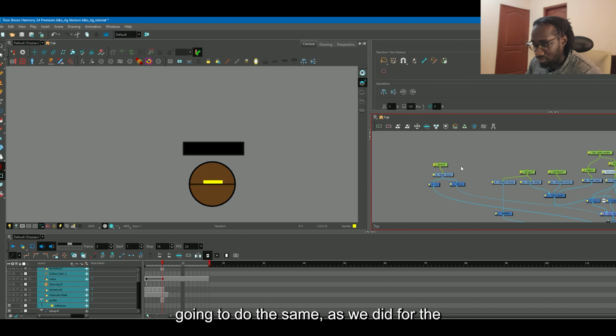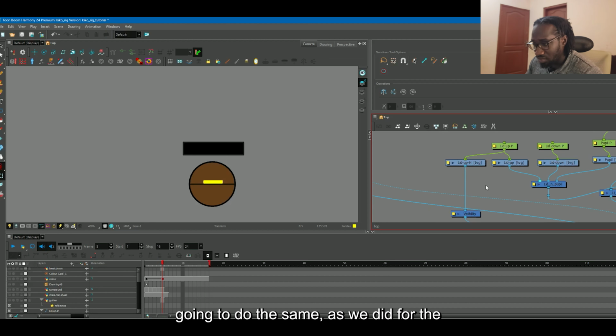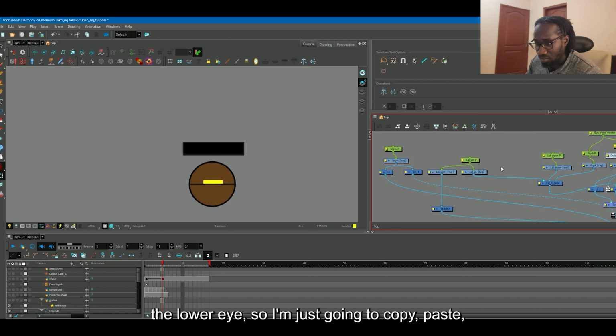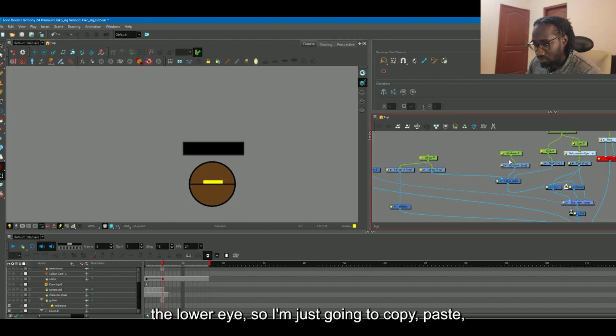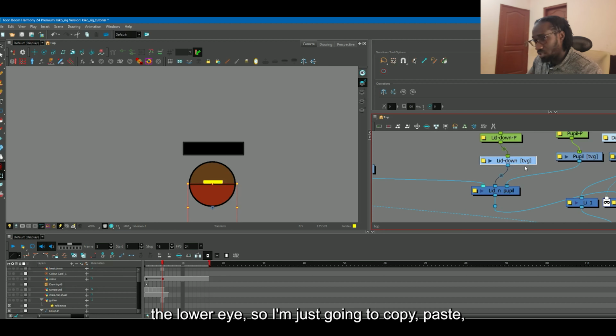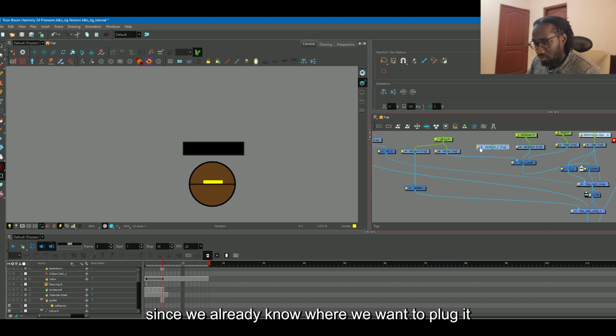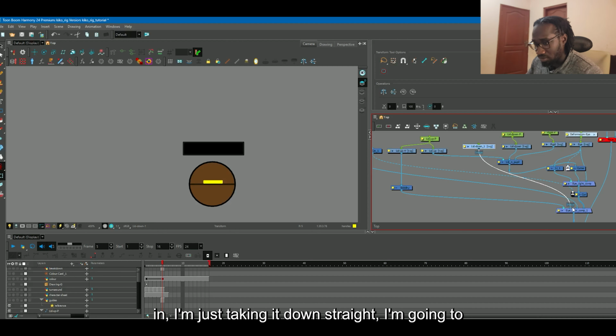As we did for the upper part, we are going to do the same for the lower eye. So I'm just going to copy and paste. Since we already know where we want to plug it in, I'm taking it down straight.